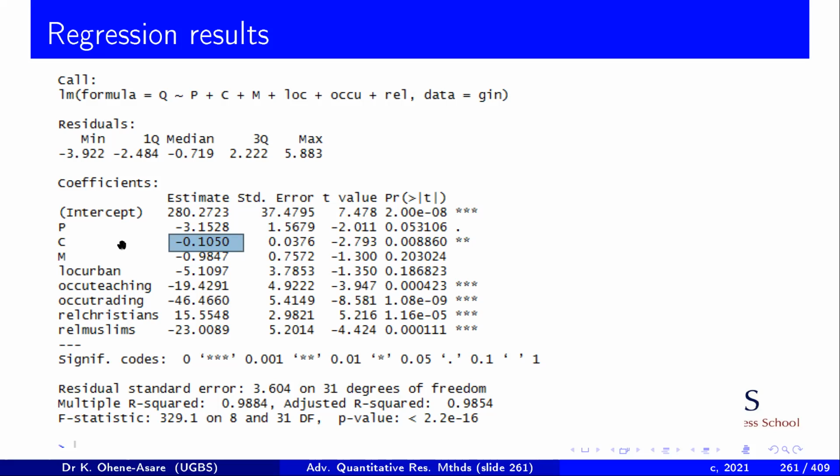But it's different from the way you interpret static variables, dummy variables, categorical variables, binary variables. Because these variables are not increasing, they are static. For example, the location is either urban or rural. It's not rising from urban to rural or from rural to urban. Neither is a person's religion rising from Christian.